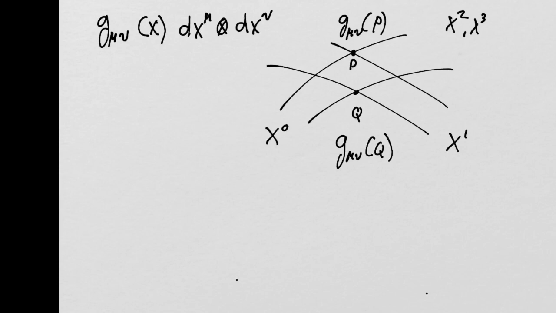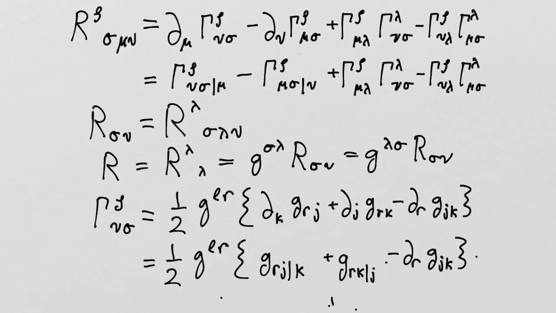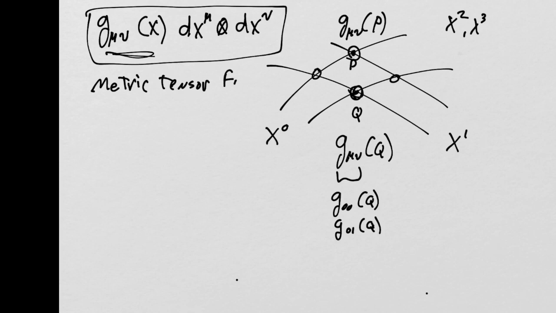So every point in space-time has its own components for the metric. And this, of course, represents 16 different values, right? G00 at Q, G01 at Q, and ultimately this object, g mu nu at Q, is a rank 2 tensor that lives at that particular point, in this case Q, in space-time. And this is true for every single point in space-time. So that's what we're after, this metric tensor field.